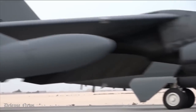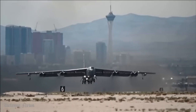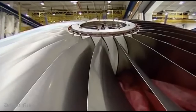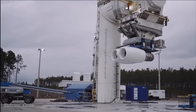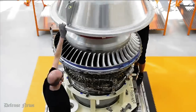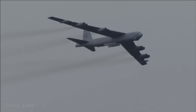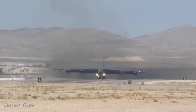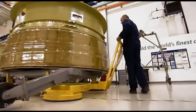Serial production of TF-33 engines was halted in 1985, and therefore the existing TF-33s are not expected to be supportable past 2030. The new Rolls-Royce F-130, however, is expected to extend the bomber's service life by 30 years and remain on wing throughout that duration, according to the company. Reports suggest the F-130s will offer the B-52 greater fuel efficiency, increased range, better field performance, enhanced reliability, and reduced tanker aircraft requirements compared to the TF-33.